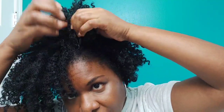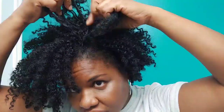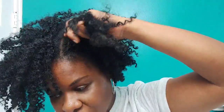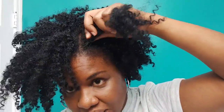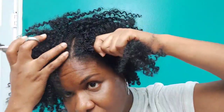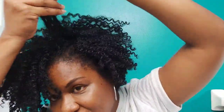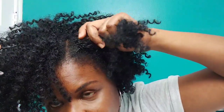So if you separate the hair, you will actually see where there are two rows of hair on one cornrow. Same principle, just hold the hair, feel for the knots, because the knots won't be as easily detected as they were when you were doing the regular install. So you have to make sure to feel for them.